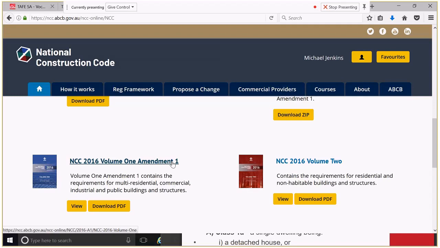So anybody want to guess at what volume of the National Construction Code we'll be concerned with for our first section in this course? Volume 2? Yeah, volume 2. Yeah, easy. So that's what we're going to have to get. Look, I don't expect you to get your head around this document, right? But that's what you want.